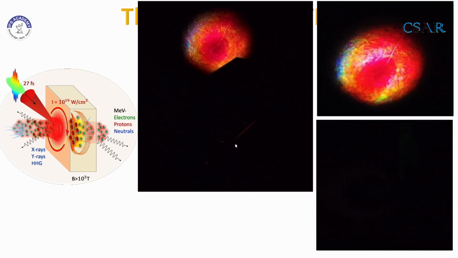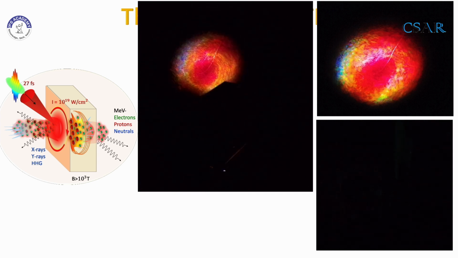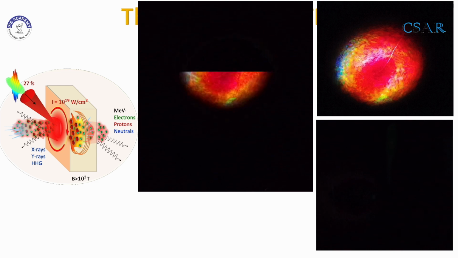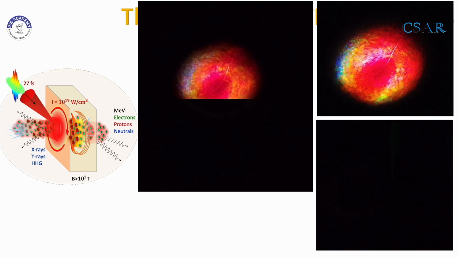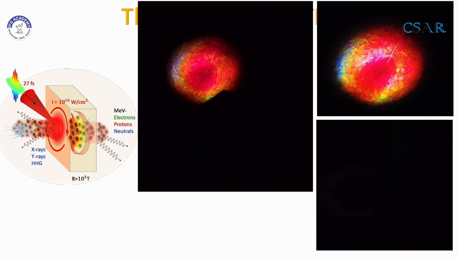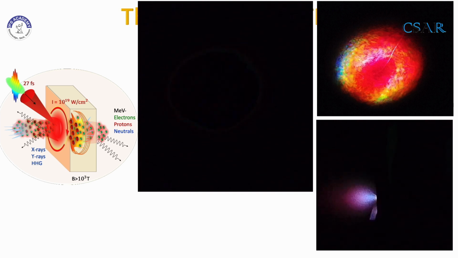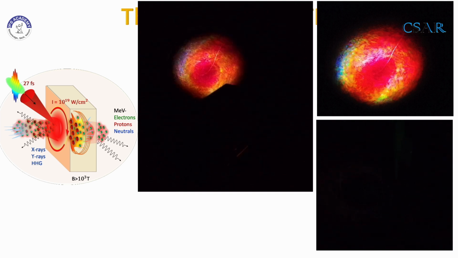I have 2 videos. If you see the bottom video, we have a target and the laser is focusing, and then plasma is created, and after the laser is gone, the plasma is exploding. And here we are focusing the laser in air, and when we focus it in air, there is a phenomenon called supercontinuum. We send an 800 nanometer laser, which is infrared, like a red color, but we get all sorts of colors from the focusing. So it's called supercontinuum generation. These are the sort of things that we do in the lab.